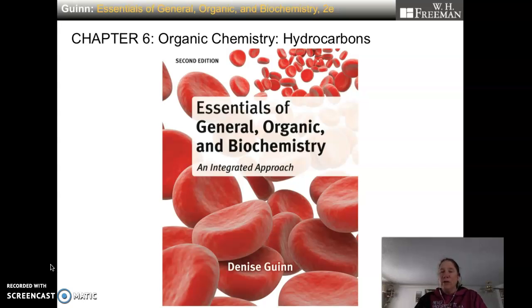Again, this is a 100 level class, so we're not going to do reactions and really get involved in it. I'm going to teach you the basics of how to name the compounds, what their structures look like, and how to draw them, and we're not going to get overly involved in the rest because this is a 100 level class. If you graduate and go to another university and take strictly organic, you're talking 300, 400 level classes, and it'll get much more involved. But for this, I'm just going to teach you about hydrocarbons, what they are, their structures, how to draw them, how to name them, and that kind of stuff. So that's what we're going to start out with first.